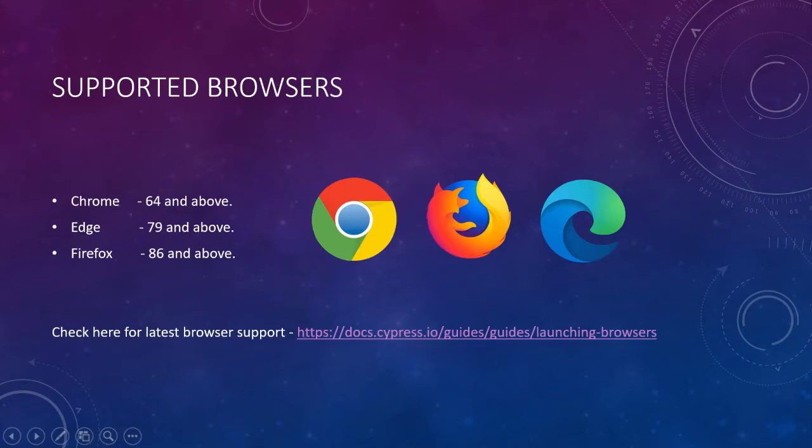When we look at the browser support, according to the latest Cypress documentation, it supports majorly these three browsers: Chrome 64 version and above, Microsoft Edge version 79 and above, and Firefox version 86 and above. This means that it can automate any application that is targeted to run on Chrome, Microsoft Edge, or Firefox.